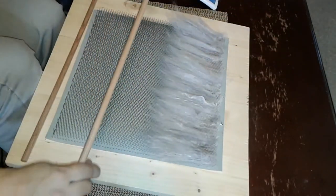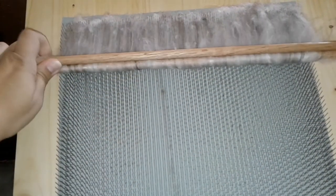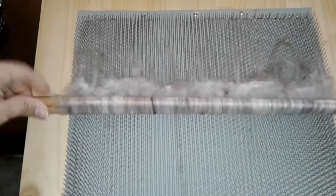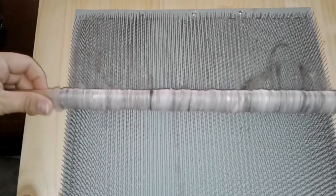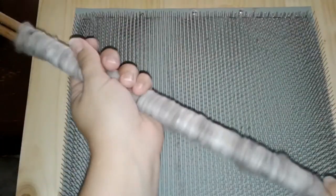It took me about a week to get all the bats turned into rolags, and then before spinning, I weighed them out, and I have enough to make 16 bobbins of singles. So I think that's a pretty good bit. I have over 2 pounds of rolags ready to spin. But I have to say, using this blending board was so much fun.